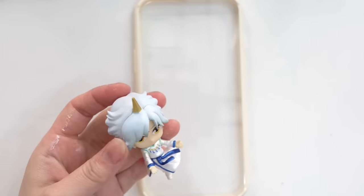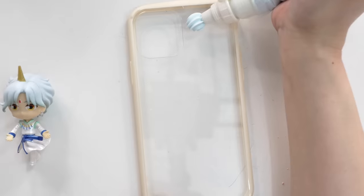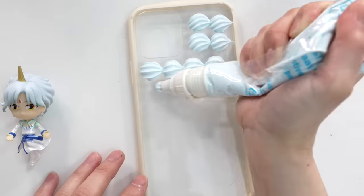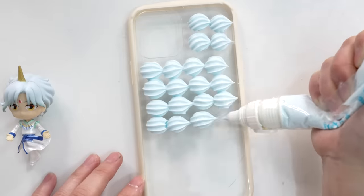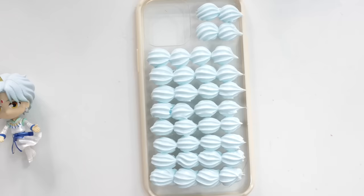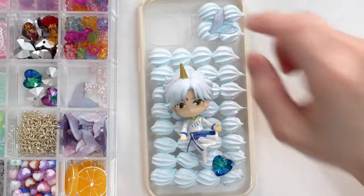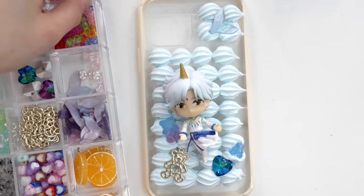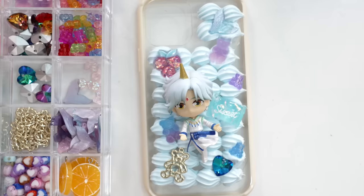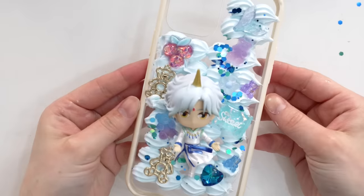First, I want to make a phone case using him. I'm going to use whipped cream, and today I'm going to be using blue. By the way, I've actually been really sick this week and wasn't able to make too many crafts, but hopefully you guys still like it. I really appreciate your understanding. Now time to decorate — I'm going to put him right in the center, maybe a heart right here, a mermaid tail, a teddy bear, and more gummy bears all over. This is honestly one of my favorite crafts to do right now — so easy but it looks so cute. Let me add some glitter at the very end, and here it is. Really quick, simple, and easy, but so cute. Let's put it aside to dry.